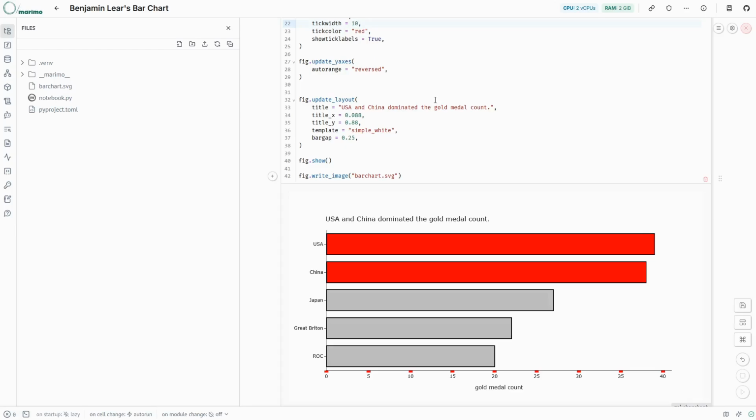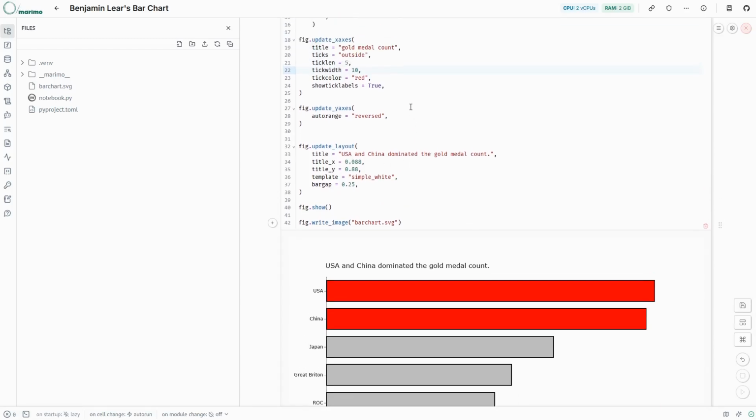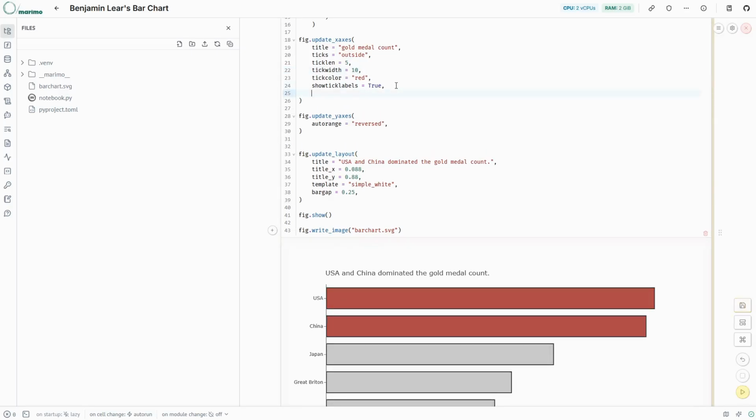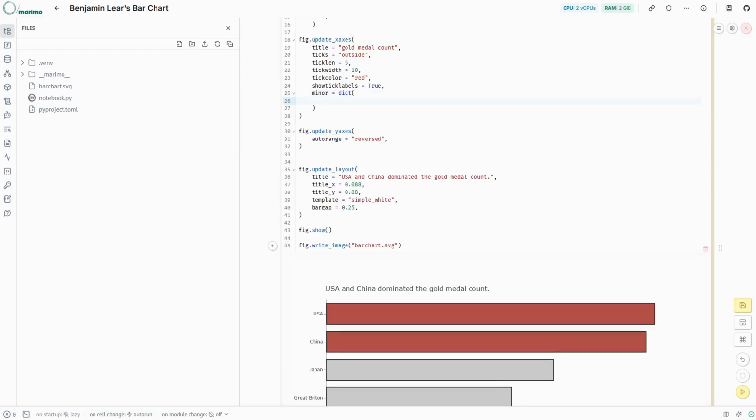But we also have minor tick marks quite often. And those would be tick marks that would appear on the chart, but don't have numbers associated with them. In Plotly, the way we handle this is that we use a new keyword called minor. This tells it we're thinking about the minor tick marks. We make this a dictionary, and then we can repeat any of the things that we have for our normal tick marks. So for instance, I could say I want the ticks to be inside. There's nothing that prevents me from having inside minor tick marks and outside major tick marks.